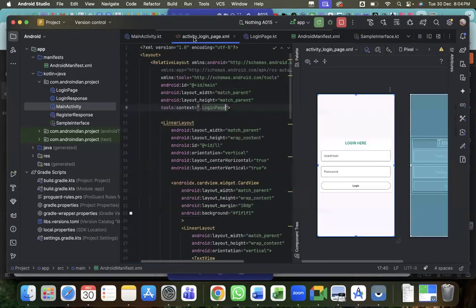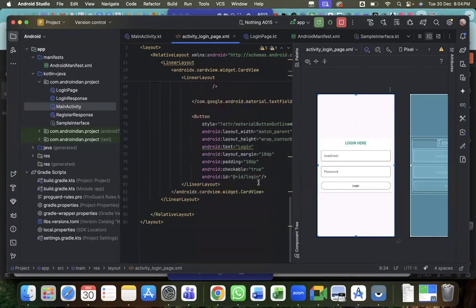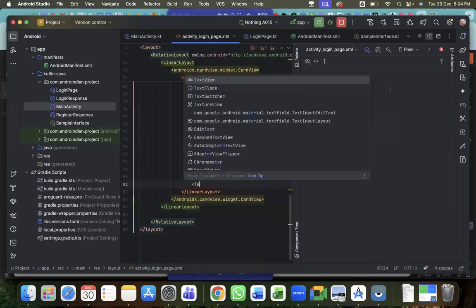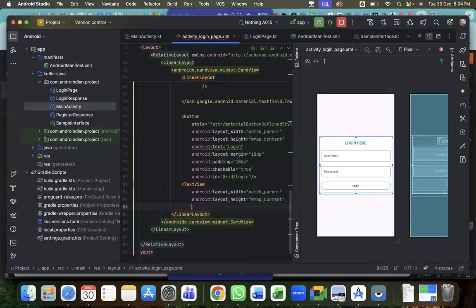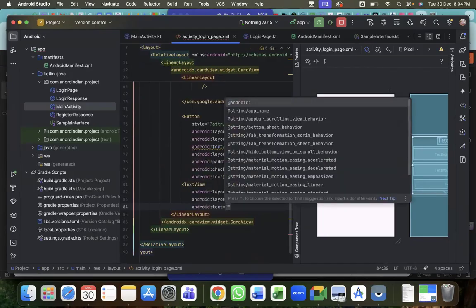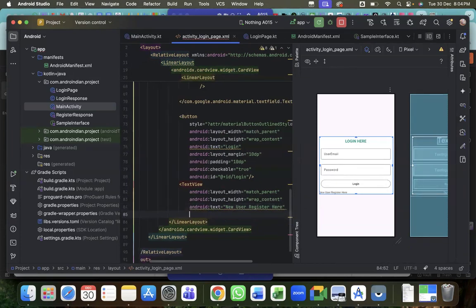So for that, I'll add one text here after this. Here I'll add one text view. So match parent, wrap content, text, new user register. Yes, something like that. New user register here. Like this, I added here. Right.